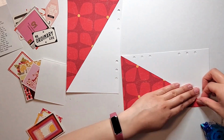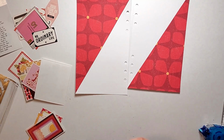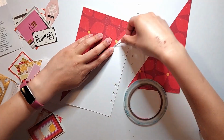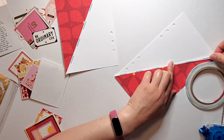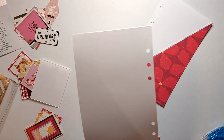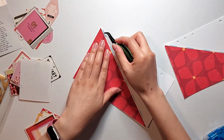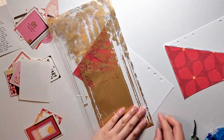to hold my journaling. So just adhering my 2 halves of the pattern paper down, and to provide a bit more interest to my background, I'm going to line the diagonal edges of both these halves of the pattern paper with some 1/8 inch score tape and add a bit of gold foiling detail to my page. So essentially this tape is going to act like a transfer, and when I peel off the tape backing, it's going to stick to the foil sheet. It's going to provide a really nice gold detail on the edges of those pieces of pattern paper.